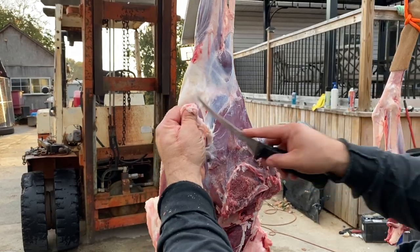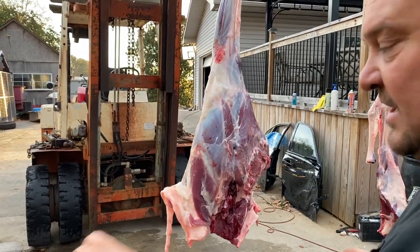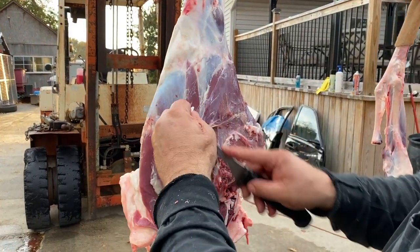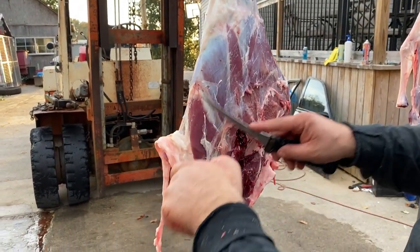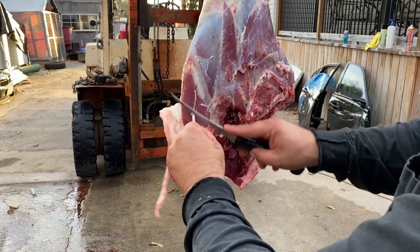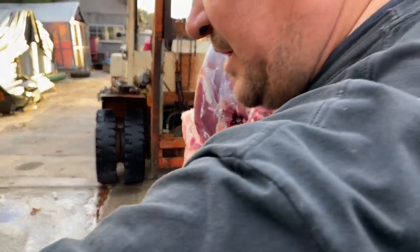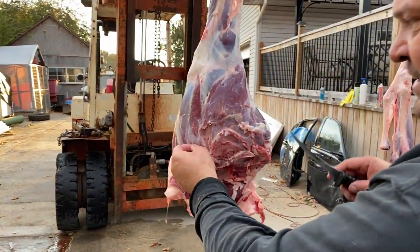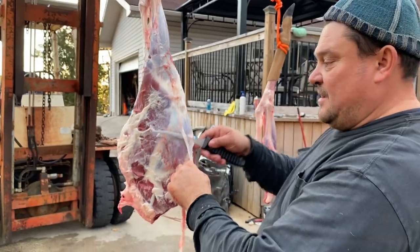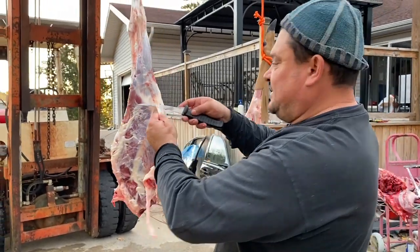Okay, right there I'm gonna trim it as much as I can. Take this skin off. And put some in the marinade. And like you know, I have a nice grill, and I'm gonna grill it.